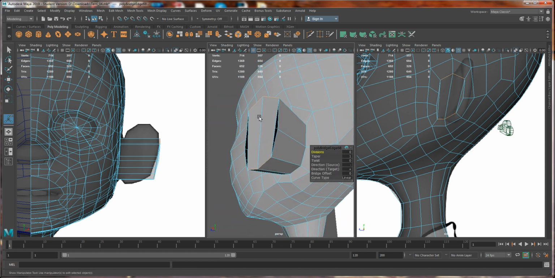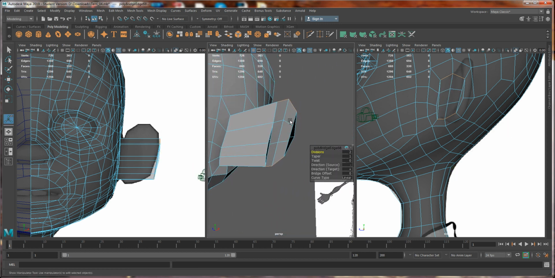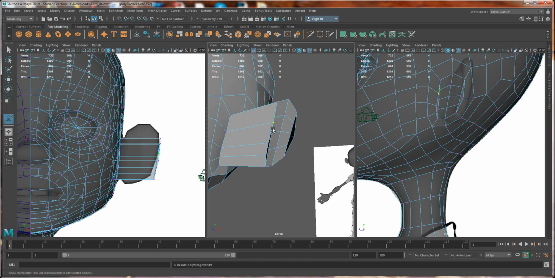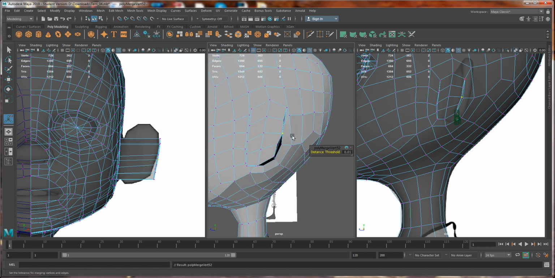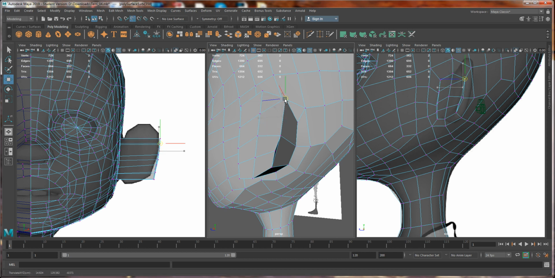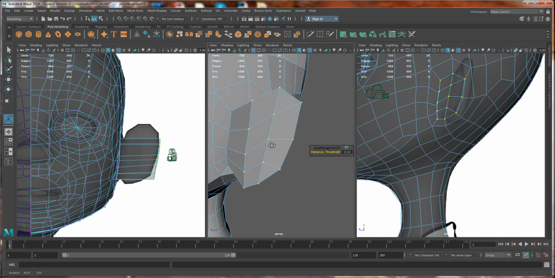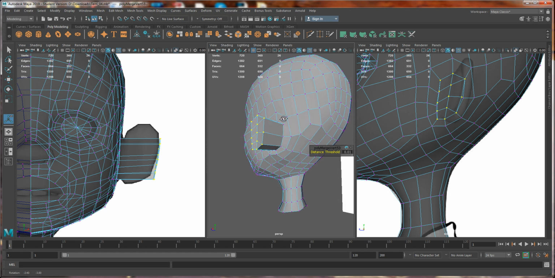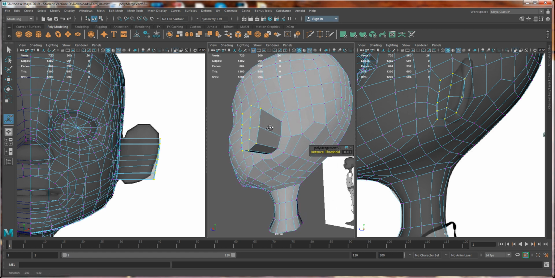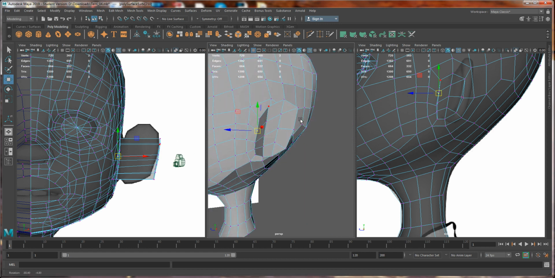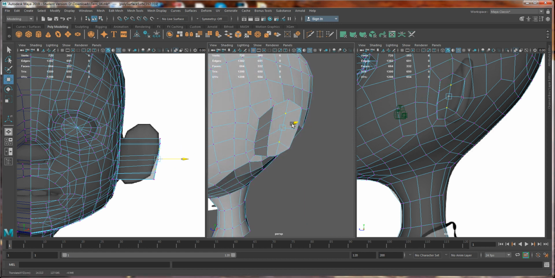So bridge that. Fill. How many edges have we got at the front? We've got 3 edges at the front. So add those 3 in there. Just get those filled in. And then this isn't a terrible thing to do, what I'm doing here. Again, I'm making triangles, which isn't the greatest thing in the world. If I could, I wouldn't need to do this. But I don't really want to be adding any more edges in there just to justify having these edges up front. Okay, so we've got that shape in there. That's basically the shape of our ear.